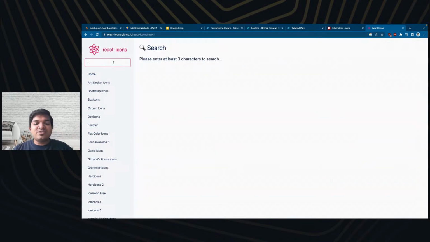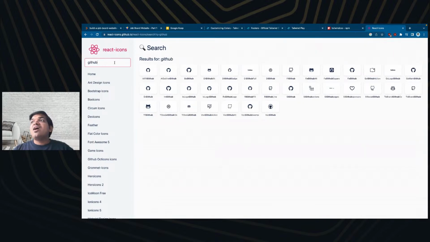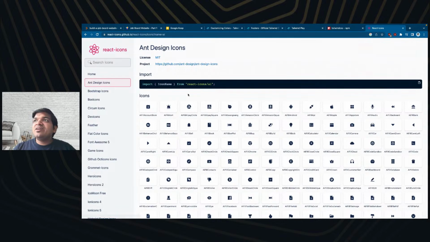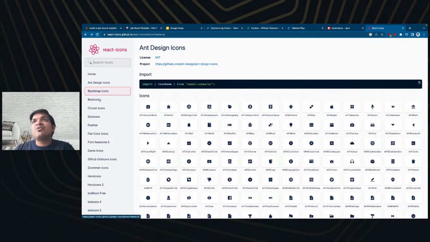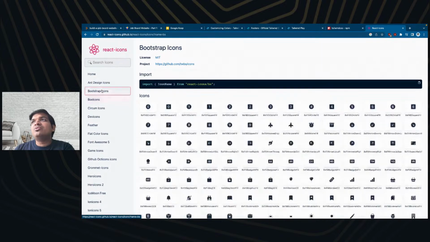So now let's search for GitHub. So many companies have different versions of GitHub. There's AI Fill GitHub, where AI is from Ant Icons. There's AI Outline, that is again from Ant Icons. There is BS, that I'm guessing would come from, I don't know, Bootstrap Icons.